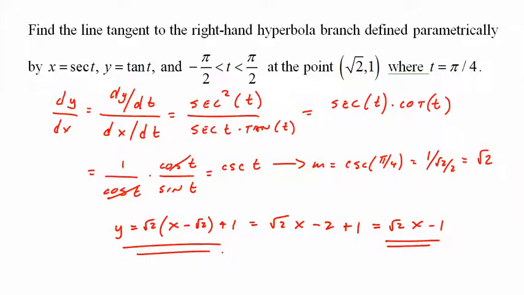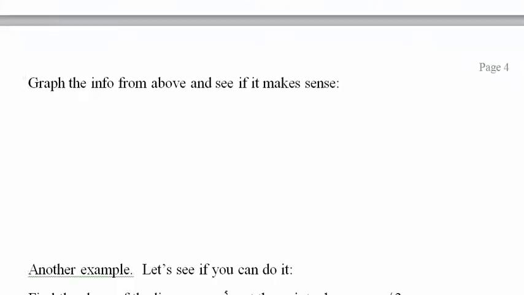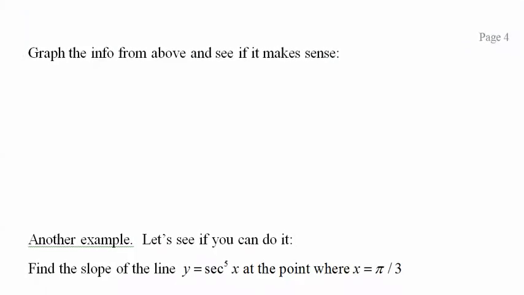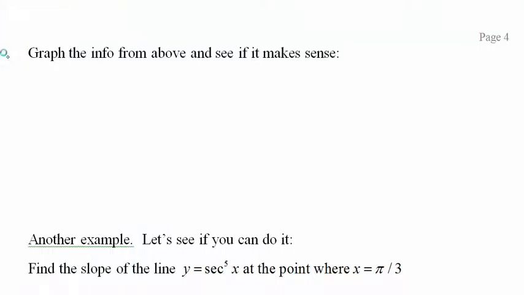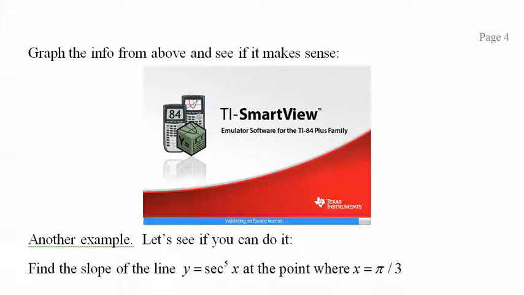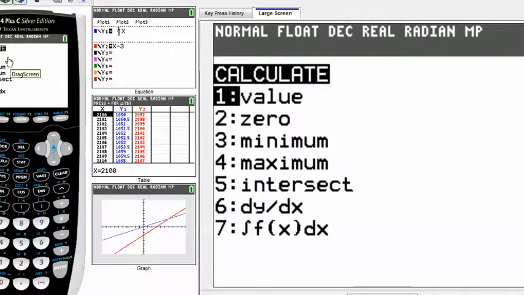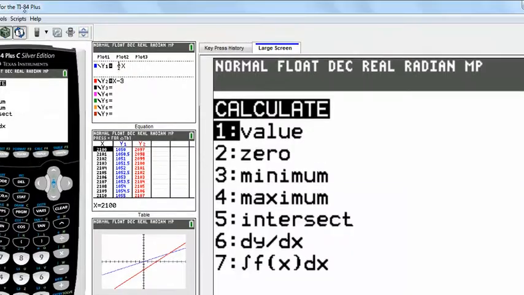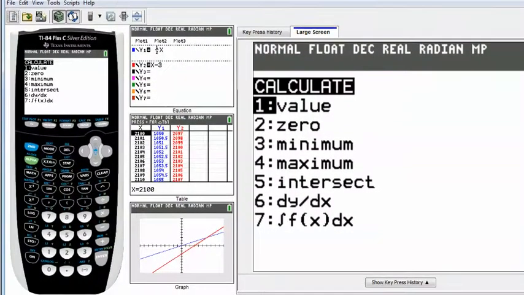So I'm buzzing through a boatload of math here. Slow it down and pause it and redo it if you have to. Graph the info from above and see if it makes sense. So we need our handy dandy calculator. And we're going to shrink this down to size so that it's going to fit on the screen. That should do it. No, it's not bad.